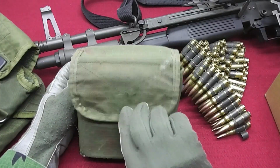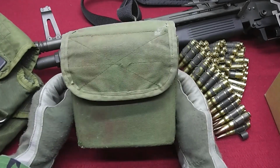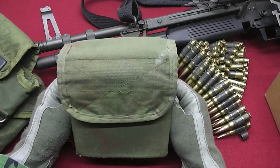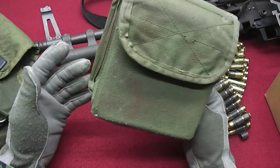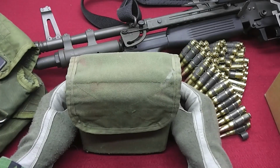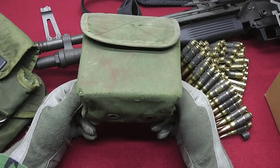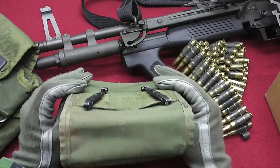So this LBT 100 round pouch with the t-shirt tag was given to me by a very good friend from the States, and this was back in 2014. To me it's special not only because it's a gift from a friend, but this pouch made me realize that LBT had a label that was made before the silver tag and that was made after the printed label. So it was very cool for me to realize, okay, there is much more to the story about the early LBT stuff, and since then I'm very fascinated by all the much earlier stuff than the silver tag.